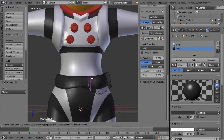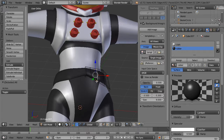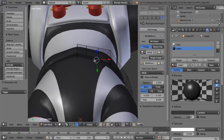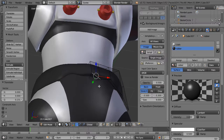Let's control R over here. Pull this out. Let's add another. Yeah, let's have it connect around this size here. That's good. So let's work on the U shape here by grabbing our. It is so annoying to grab things in subdivision mode. Let's pull that one in.